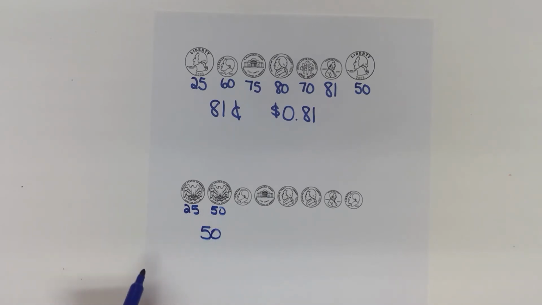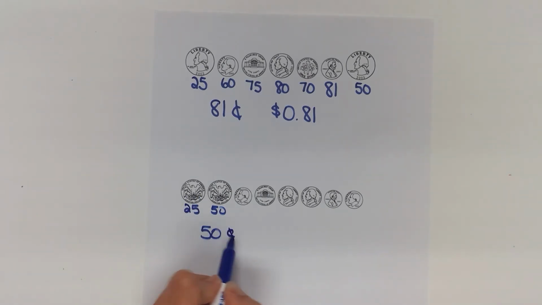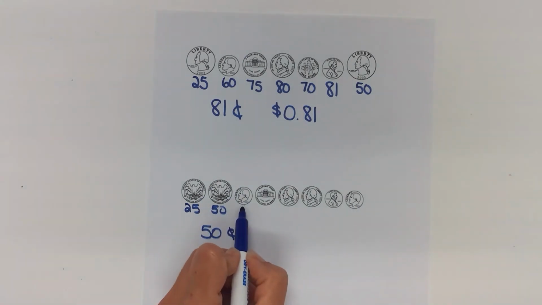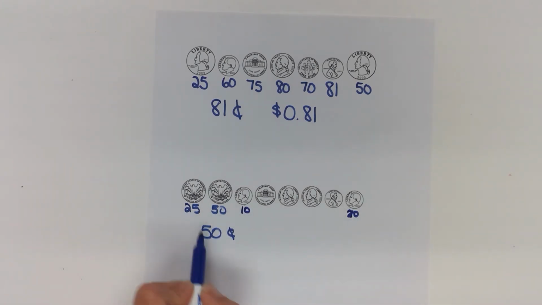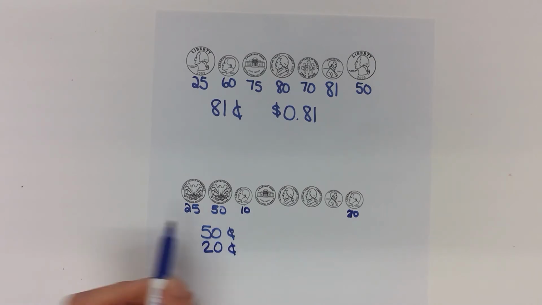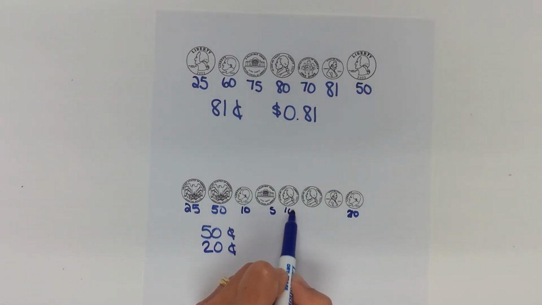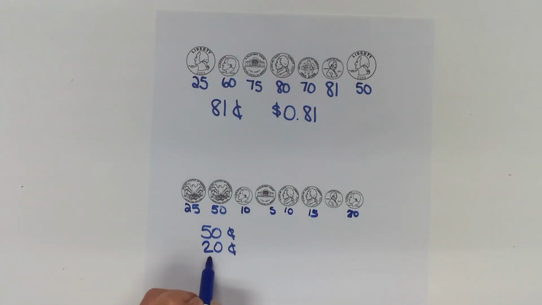And I can write that down, and I can put my cent symbol to help me stay organized with what I'm thinking about. I would then look for my dimes. I have a dime here and a dime here, and this time I'm recounting. Whoops, this should be 20. And so then I have 20 cents, and then I have 5, 10, 15 cents plus 1 cent.